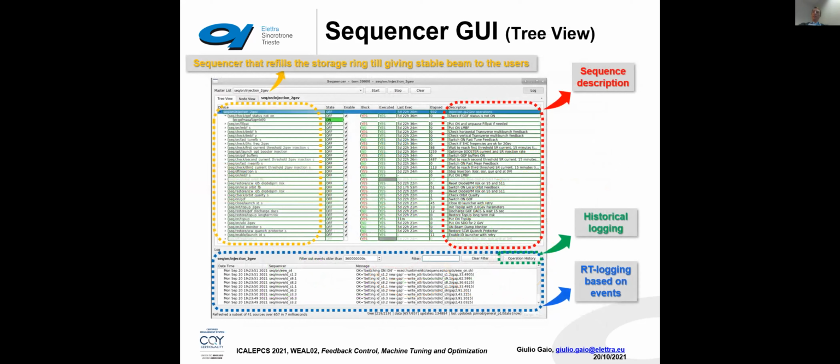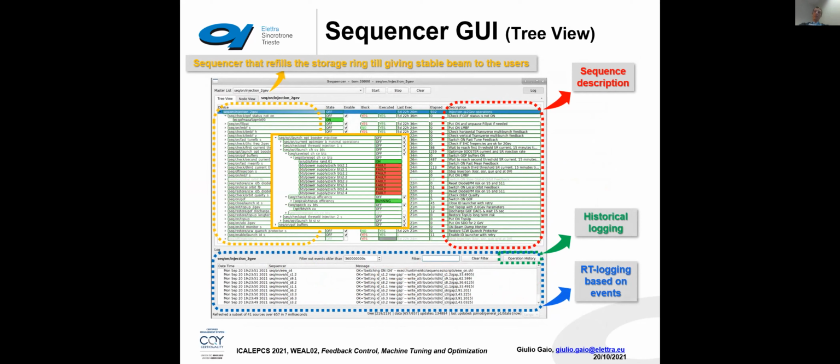With the same panel, it is possible to get much more information than the previous one. It's possible to inspect the first layer of the subtree with all the subsequences. It is possible to go down the tree to check the state of the hardware connected to the logic of the behavior tree. There is a description on the right of the whole tree. And the bottom part of the panel collects all the settings made by all the nodes of the tree, and it is possible to filter out all the settings that do not match a defined string.